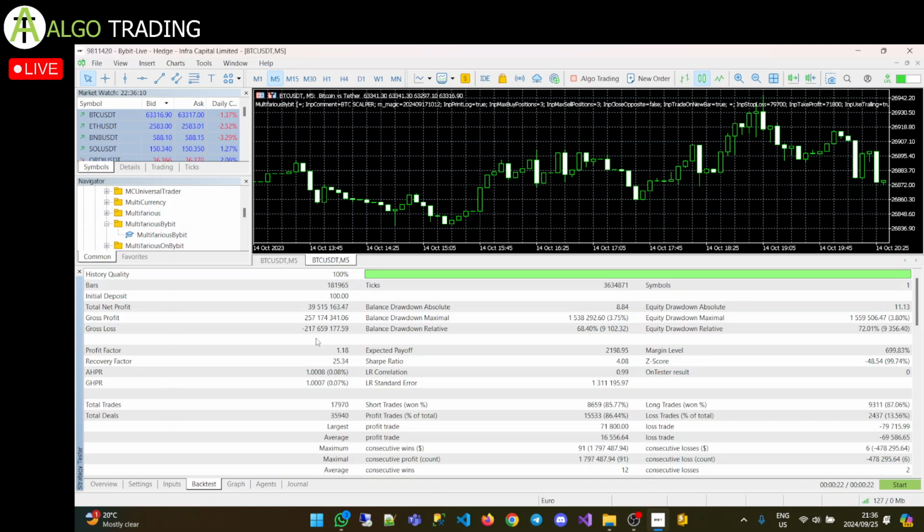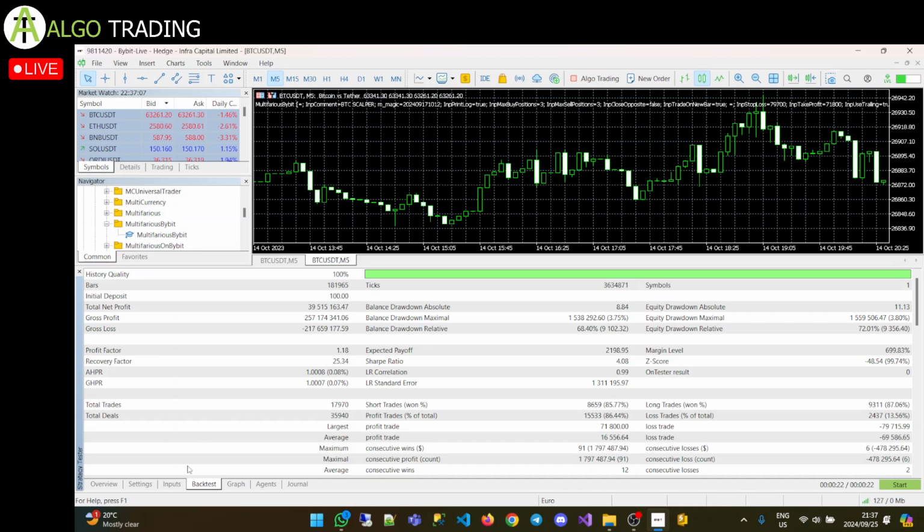Now if we look at the back test, you see we deposit $100. Our net profit was 39 million. Our balance drawdown maximum was 3.75 and 3.8, which is extremely good. But if you look at our relative drawdown, you can see at some point we were down 68% on our balance and 72% on our equity. Now that is extremely high risk. So if the market condition, or whatever caused this, was down 68%, if that happened twice in a row, you would be wiped out. So you need to understand that risk, that if you're risking $100 to try and make 39 million, there's a very high chance of getting wiped out.